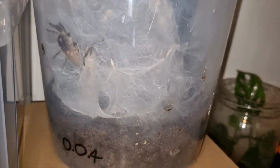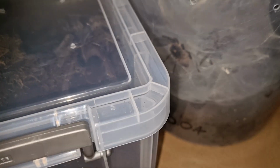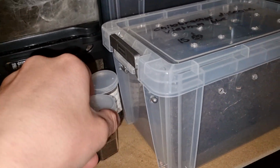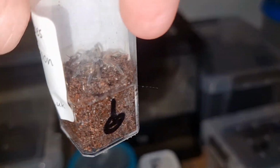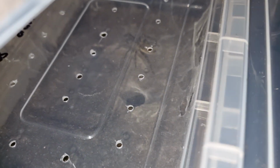The Balfouri communal is doing great. You can see two of them, webbing up, doing great. Nick, the aggressive one, there he is. He's doing quite well. The OBT back there, one of my OBTs. Second one of my OBTs. Third one of my OBTs in here somewhere. You can see it right there. I know, Willow, the dog's at the door. This one needs a rehouse soon. I'll wait another month. This guy's doing all right as well.